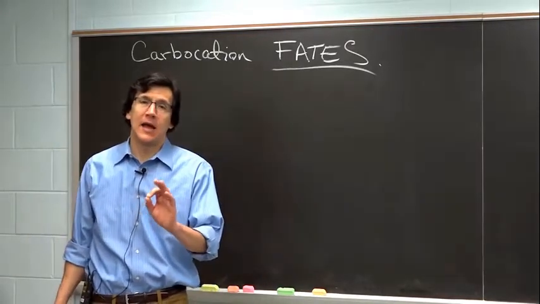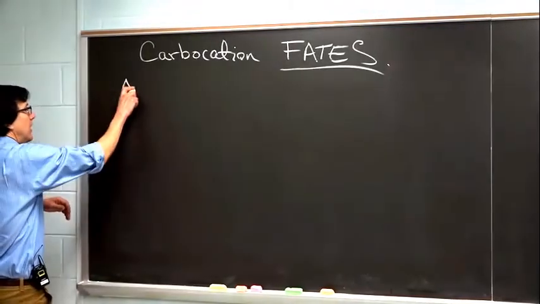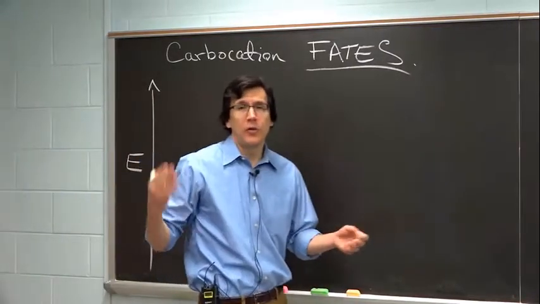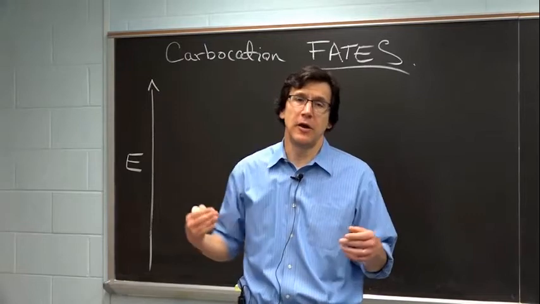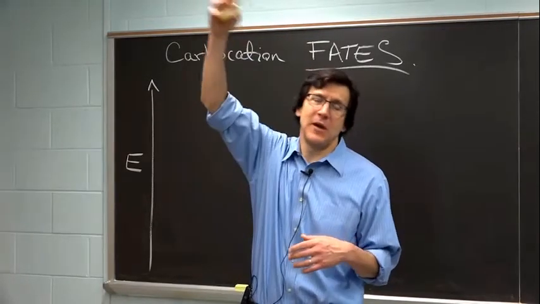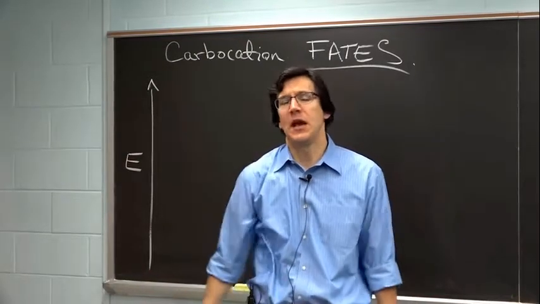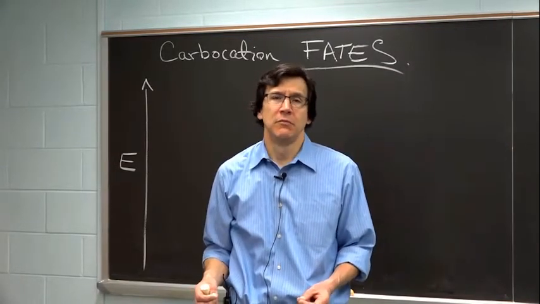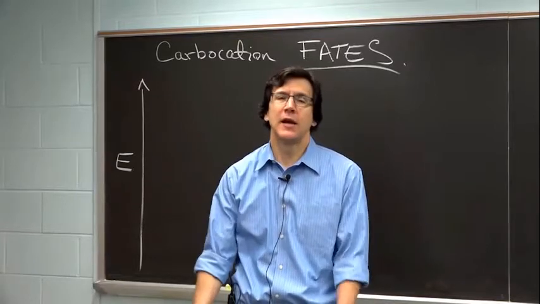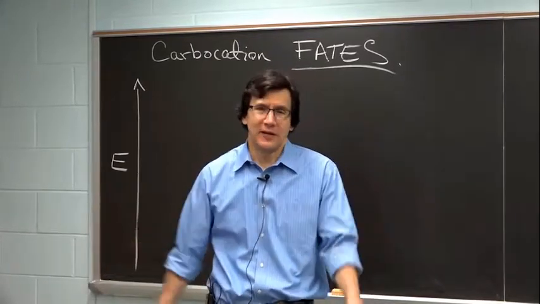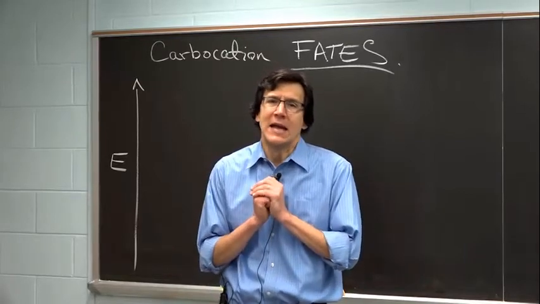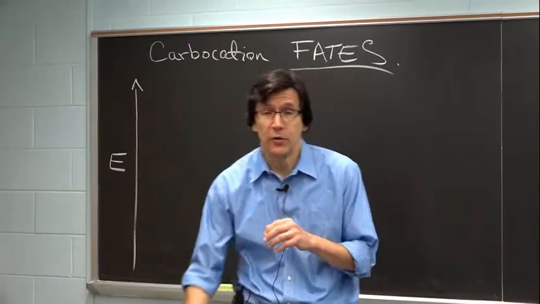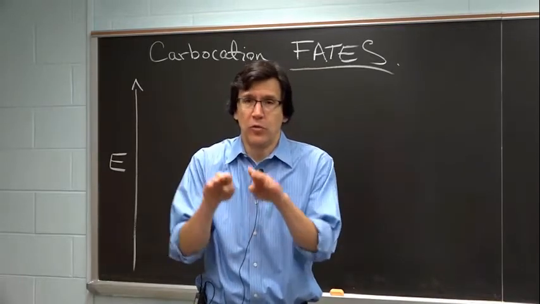Let's just take one step back and imagine that I just put an energy axis like this. I realize that all of our energies are always comparative - we're comparing one thing to another. But if you generally think of high energy stuff being up here and low energy stuff being down here, can you put a carbocation on this diagram? Just whatever carbocation you want, you don't even have to specify its exact structure. Just put it somewhere on this diagram and also specify whether it's a local energy minimum or a local energy maximum. In other words, is it one of these or is it one of those?